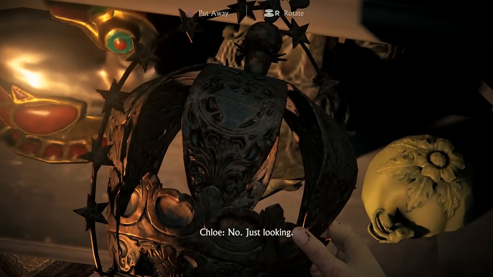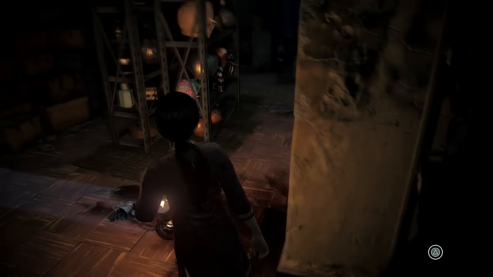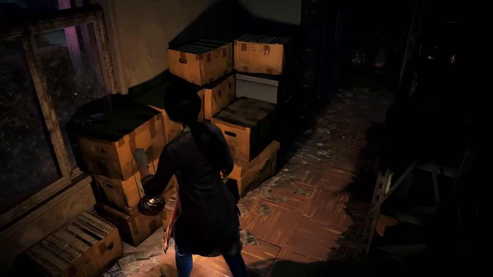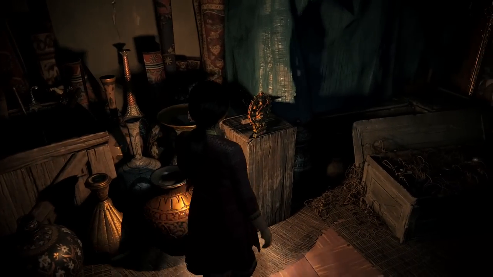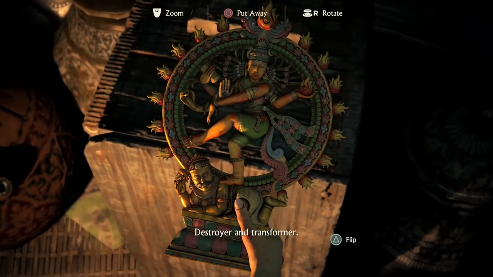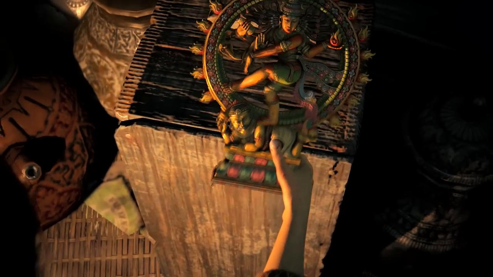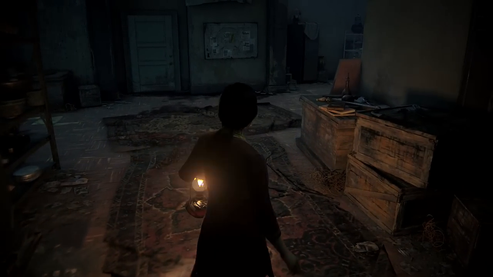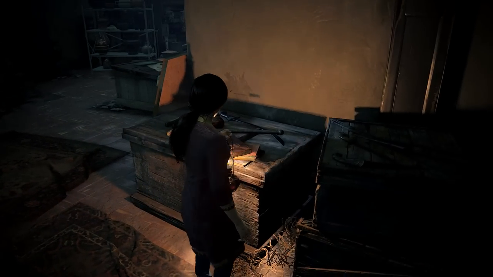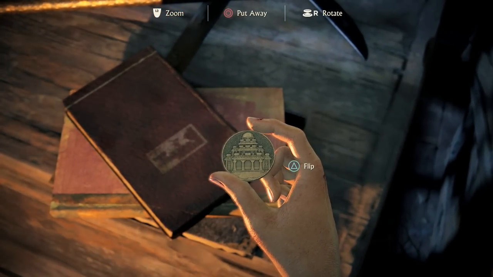Is that it? No, just looking. Okay, we don't find a treasure in this room. Missed opportunity. Destroyer and Transformer. Other half of Ganesh? Salah and the tiger. Maybe he's closer than I thought.